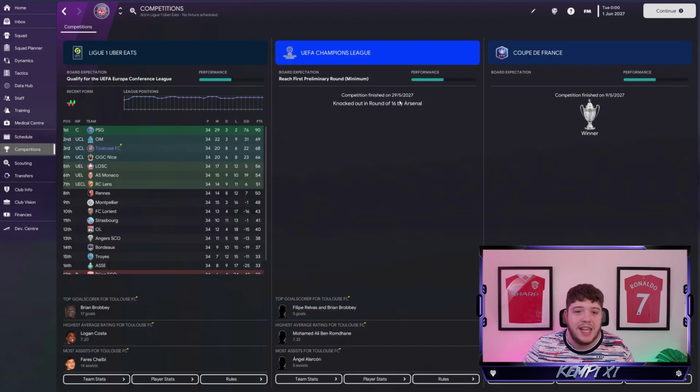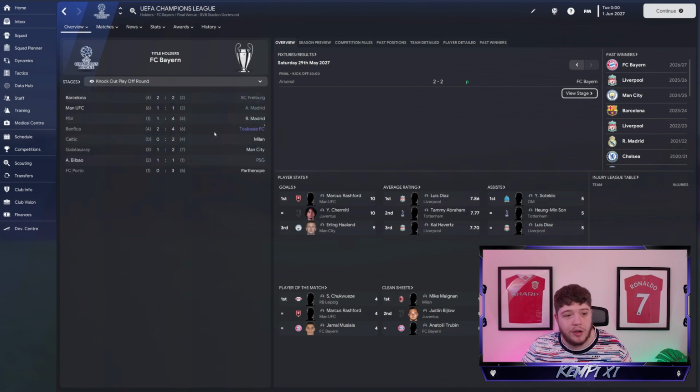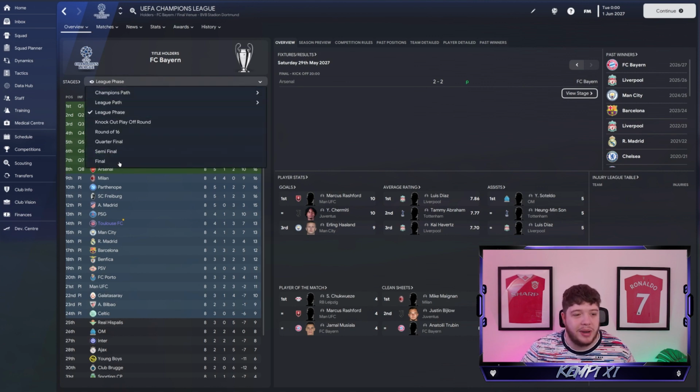Round of 16 in the Champions League by Arsenal, so we did manage to get through the knockout playoff round. We beat Benfica 6-4 on aggregate. League phase, we came in 14th as well. Above Man City, who, I mean, we're better than City. We're better than Haaland FC. So, fair play to us there.